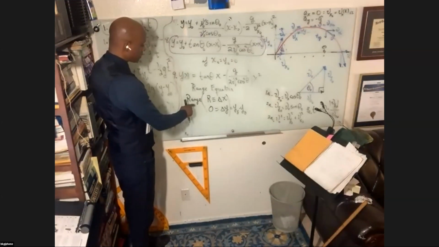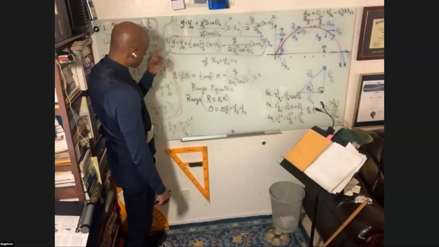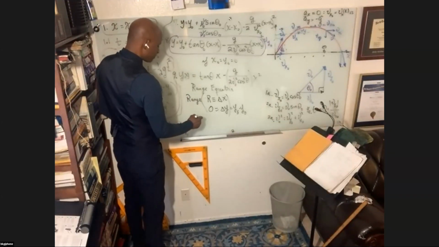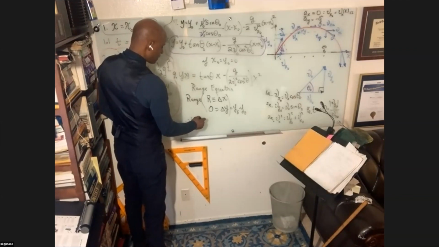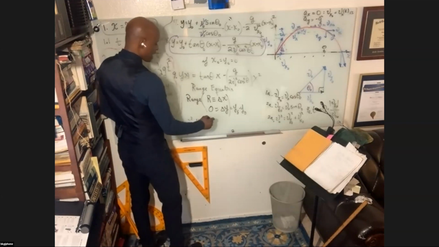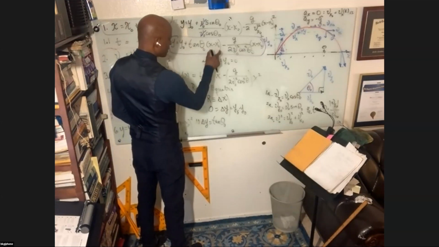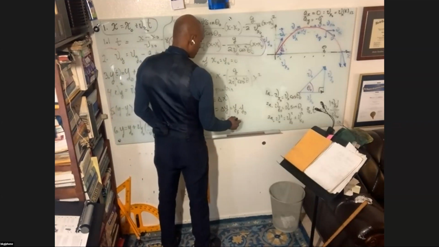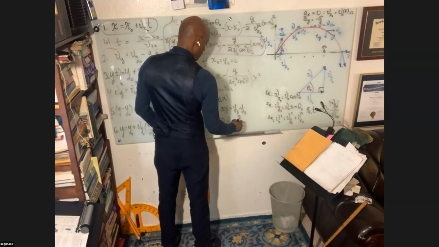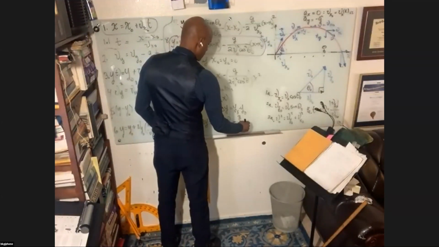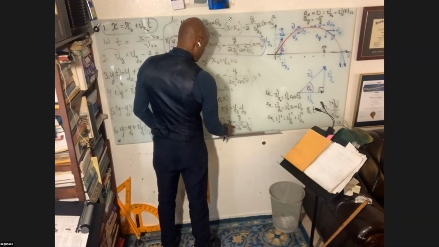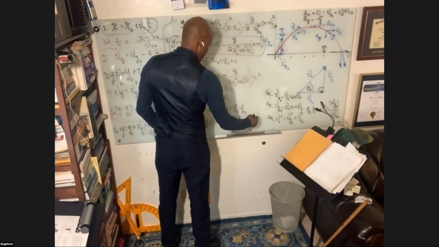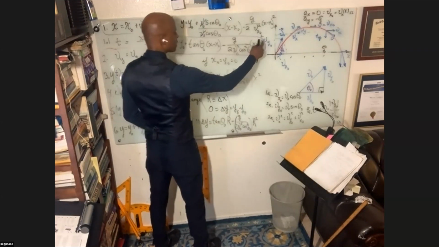So let's do that. Let's substitute this criteria into here. Now, I'm going to take the y naught and bring it over so that I actually have delta y. So delta y equals tangent theta naught, but delta x is R. I'm just going to put R there. And now I have this term, minus g over 2 v naught squared cosine squared theta naught, and then I have R squared. R squared is delta x squared.